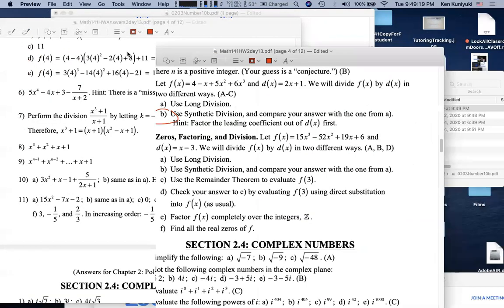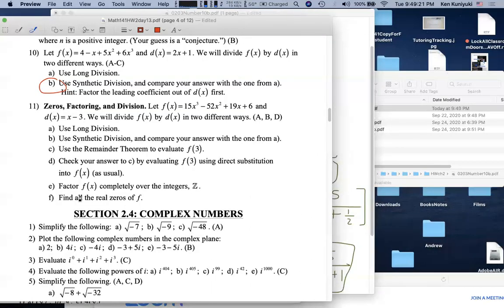I just got confused since B was also asking for synthetic division. Yeah, so see, there's basically no additional work. You just identify f of 3 as the remainder, as that guy in that last box here. I'll put a check mark. So part C was just a recognition problem. Basically, if you show me the work for B, you don't have to show me further work. You can just grab whatever, I guess 0, right?